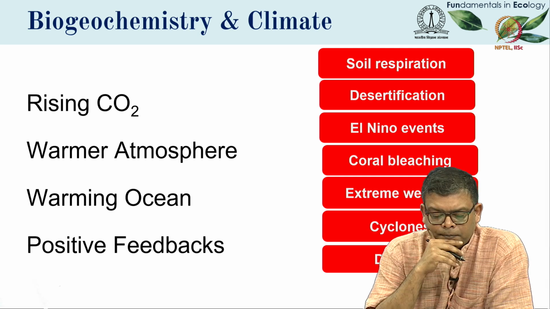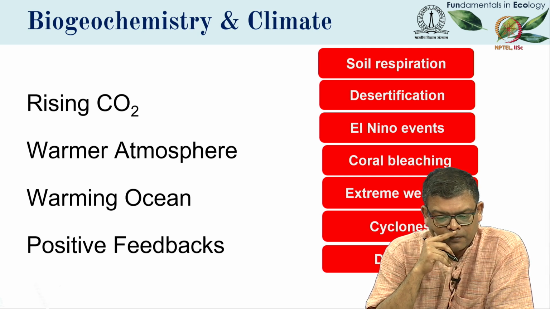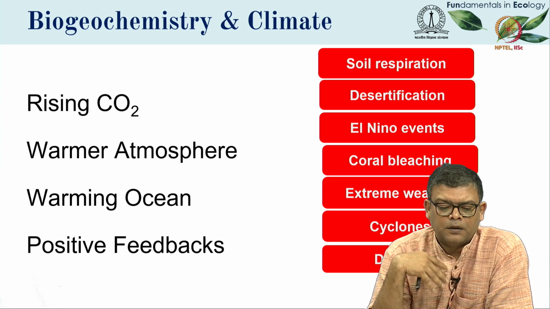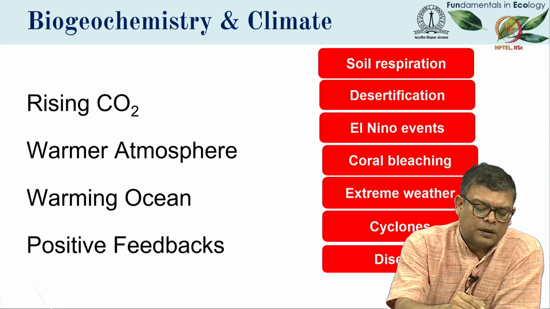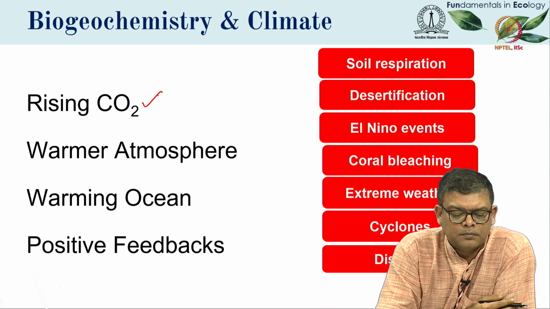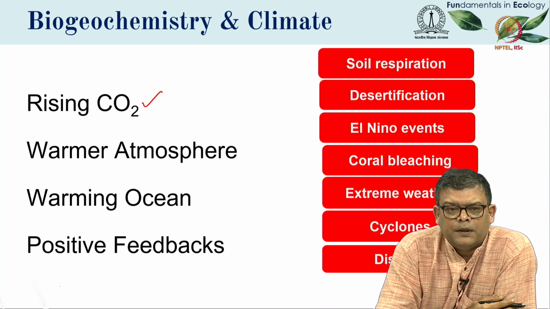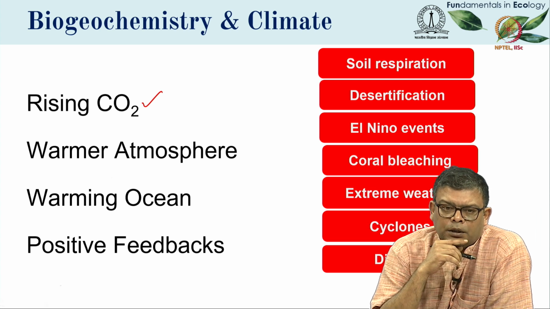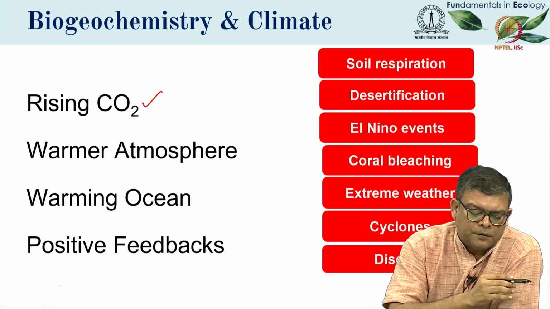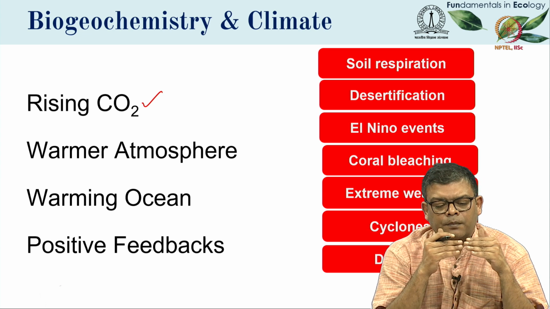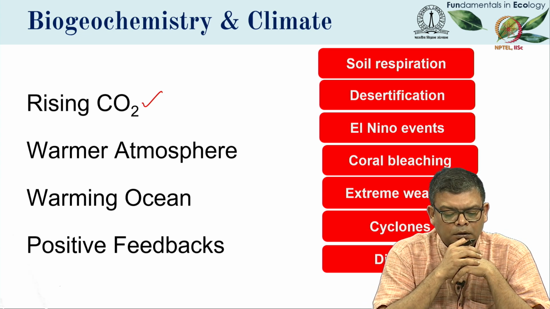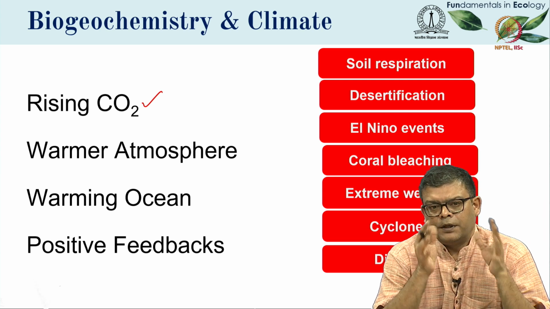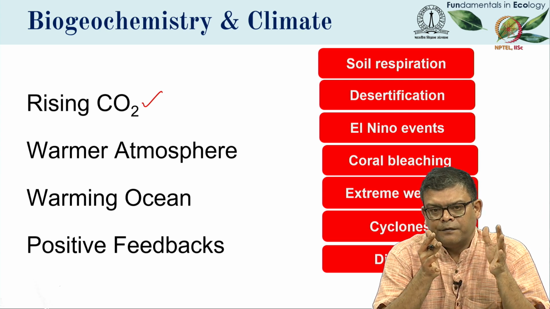Okay, let's do a quick recap of what we have learnt about the relationship between biogeochemistry, ecosystem ecology, and climate. We know that we have a problem because we have been releasing a large amount of carbon dioxide from the fossil pool into the atmosphere, which makes the atmosphere warmer. The CO2 is able to trap Earth's radiation to increasingly high levels. So the atmosphere has already warmed up in the last 150, 175 years.